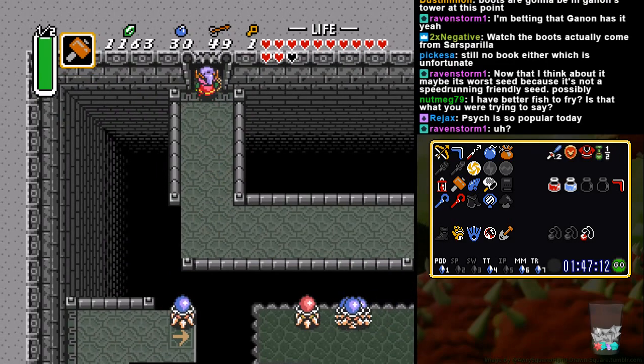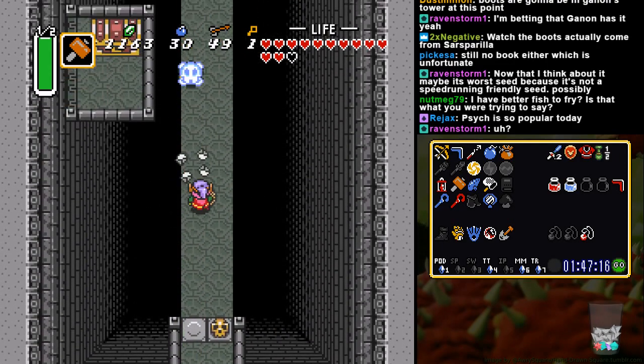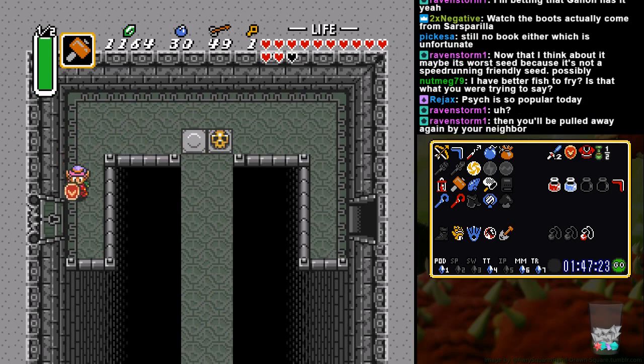Okay, at least the good news is we can go and get the big chest right now, so alright. Now it's just about being able to outspeed the slow-moving, collapsing floor.